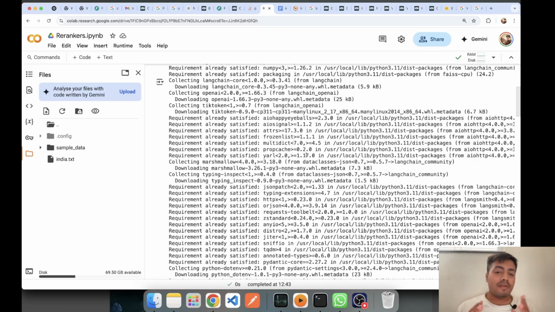We must be having something from Google and Anthropic too. They do a pretty good job. But let's say you want a double check on whether the context retrieved for the asked query is good or not. If not, let's do one more round of checking how good the context is for the query.